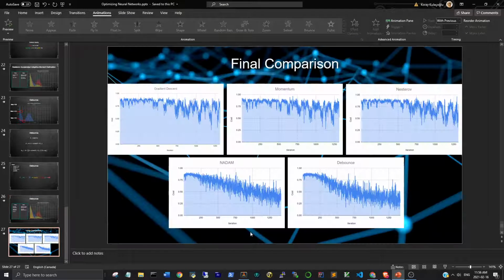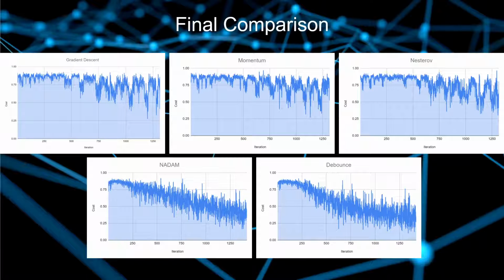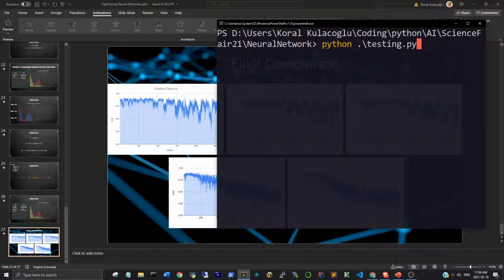Finally, here are the final scores of our optimizer after training it on digit recognition for 9 hours. This short amount of training allows us to better see the difference in performance between the optimizers. It's still hard to see much from this graph though, so we will test each optimizer against each other on actual digit recognition, while we answer any questions you may have.